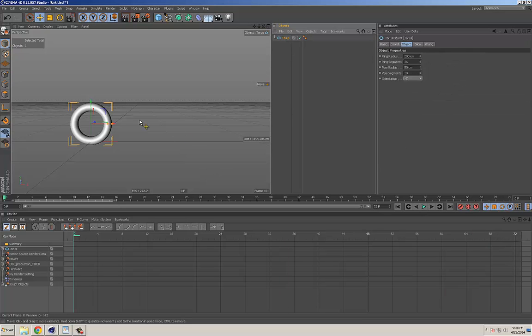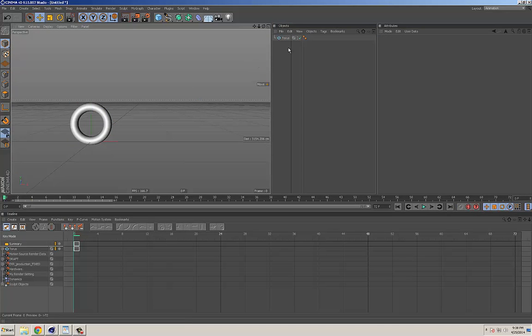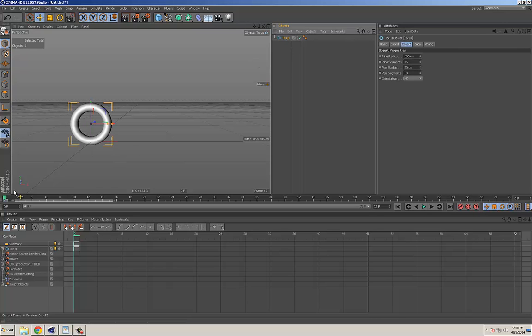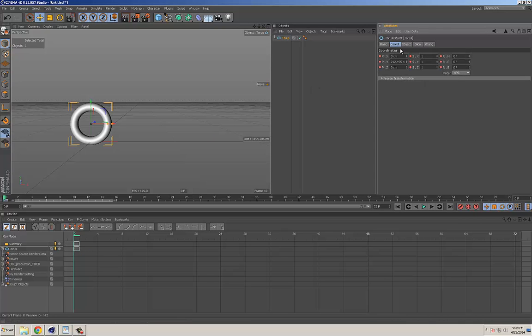So we have to have our object selected, and in order to make keyframing work, remember we always have to set a key. So we set this key, and the way we can tell there's a key on an object or something's animated, if we click on the object, can you see here we have this key, and if we look in our timeline we have a key, and if we go into our attribute manager you see that there are these red dots, which means there are keys on that frame. So you see the key here on frame 0.